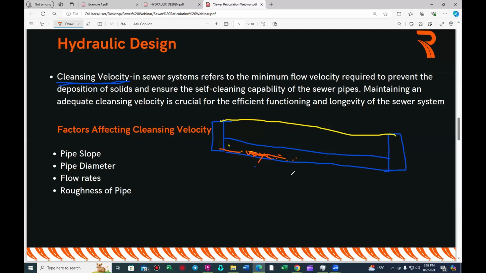So what happens now is that if you've got a flatter pipe, right, which means your pipe is close to resembling a flat line like that, these sediments have a tendency of settling in your sewer system, because a flatter pipe reduces your velocity. When it reduces your velocity, the particles don't have enough energy to move themselves down the drain by the effect of gravity. So they've got a tendency of settling. They deposit on this pipe here.